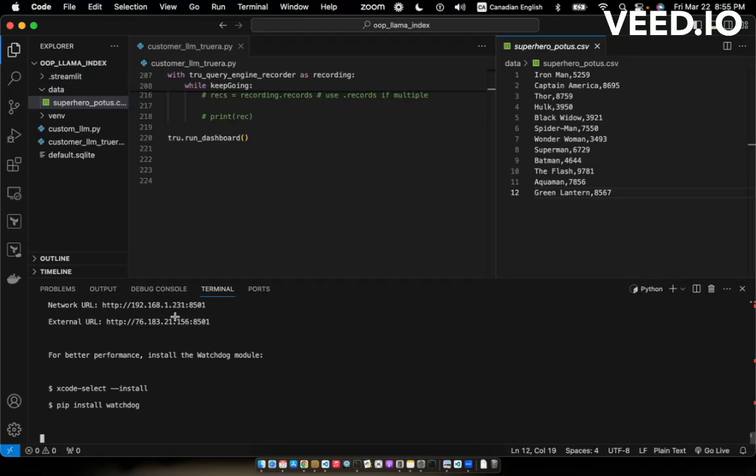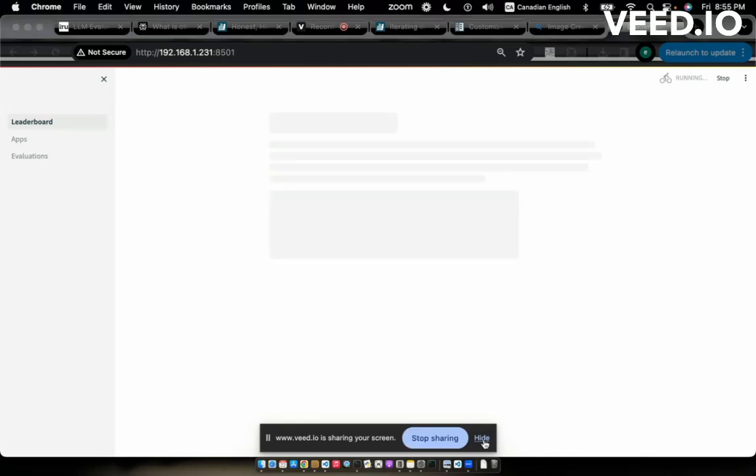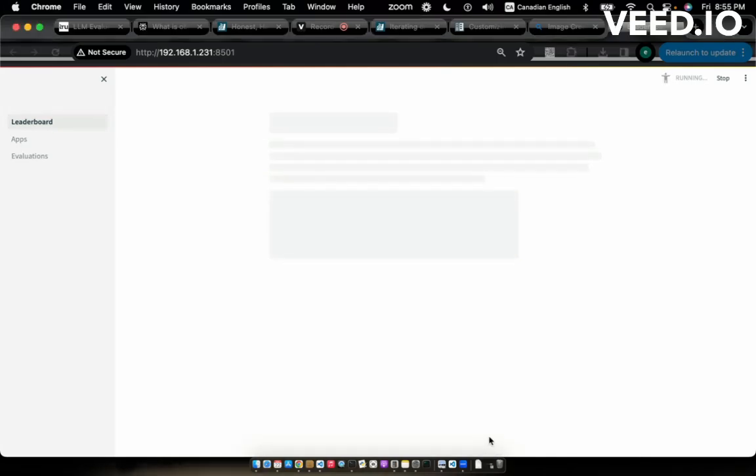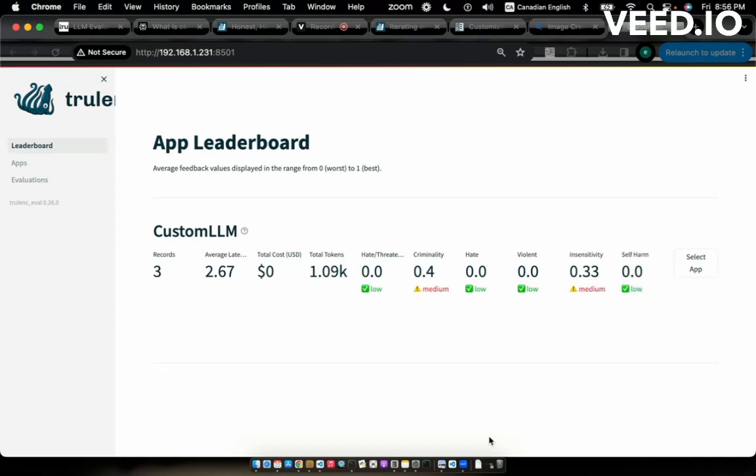And let's take a look at it. So it's using a Streamlit user interface as a front end, which is going to present these metrics. So that's a Python library for creating user interfaces.